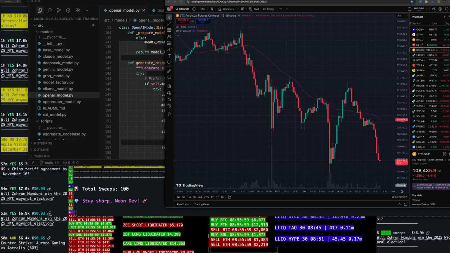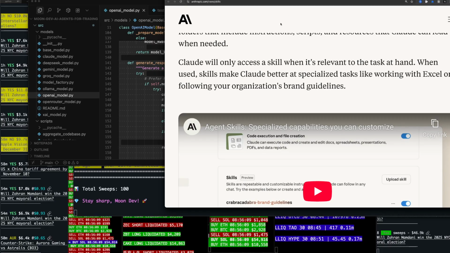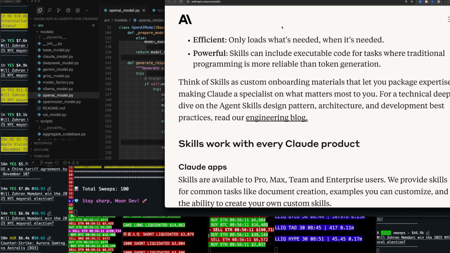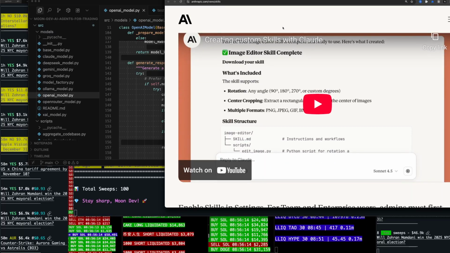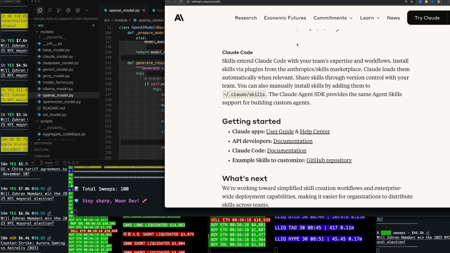So today, I'm sure you've heard of Claude Skills by now. We're going to apply Claude Skills to automated trading. So first things first, let's go ahead and get this whole article here. And you can read this on your own time. But what I'm going to do here is I want to go ahead and get some examples. Let's go ahead and do that.